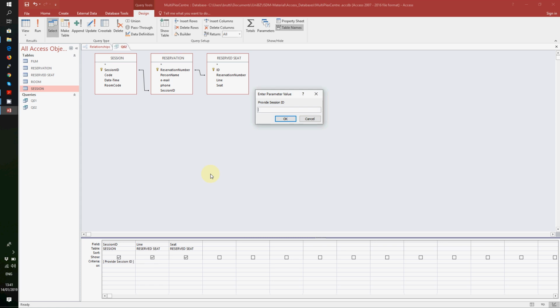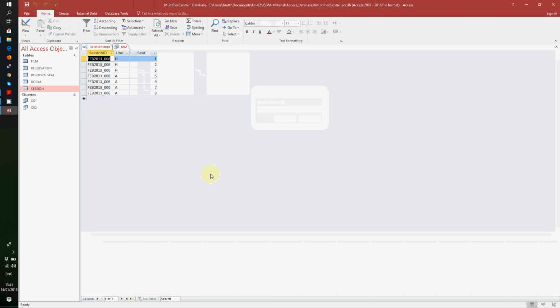So for example, we can consider the session ID Feb 2013 underscore 006. So you see, I didn't do exactly the exercise because the records are not sorted by line, only by seat. No problem.